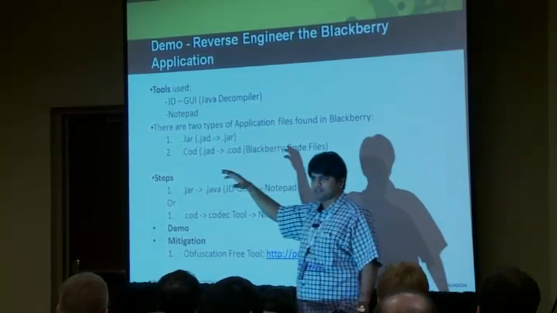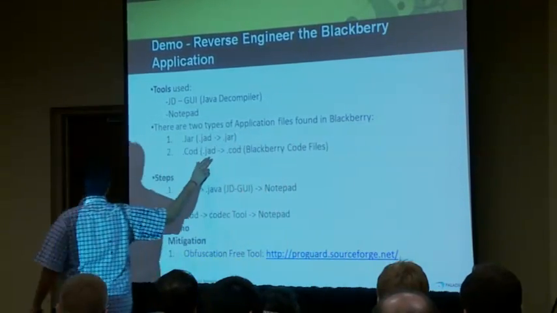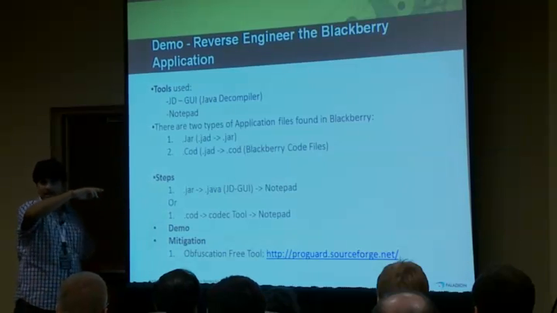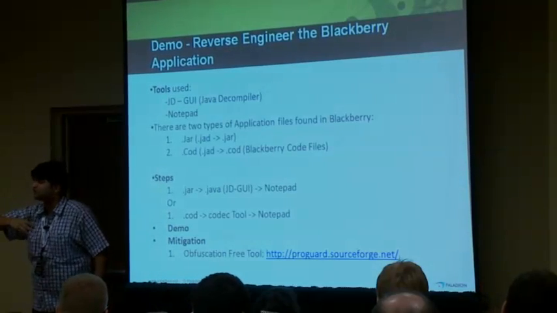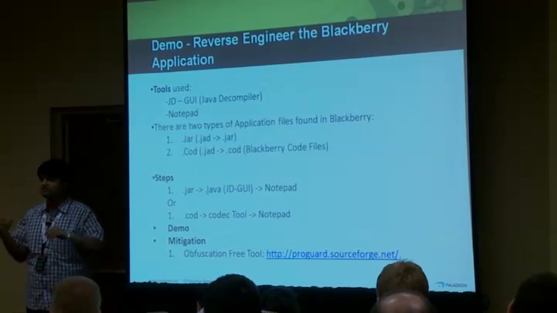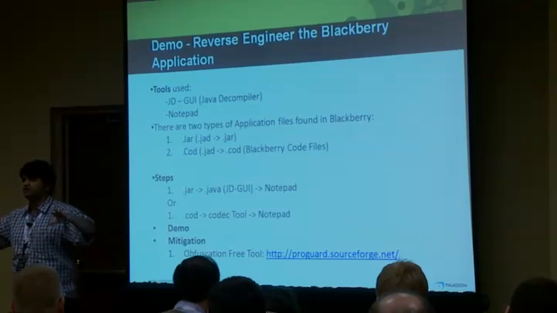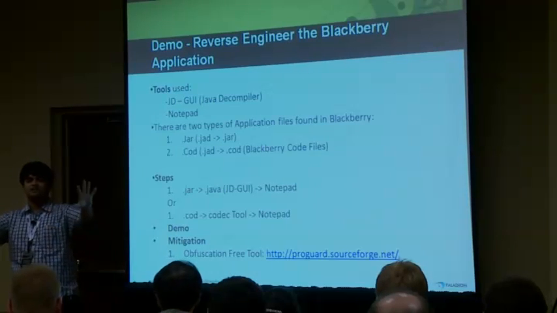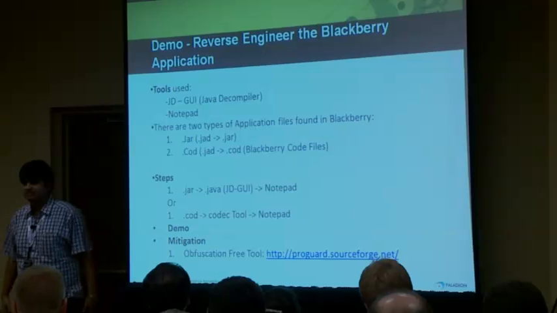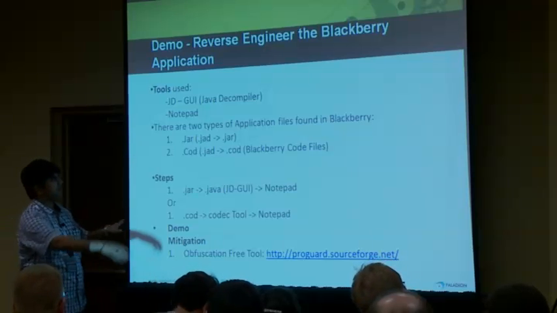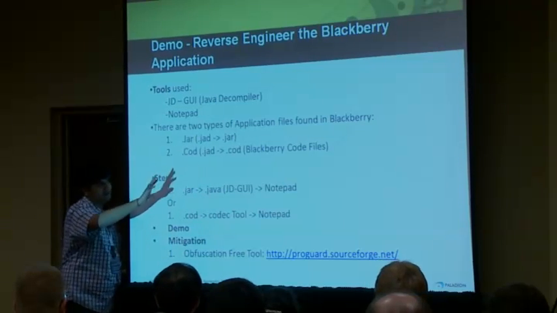So what happens is there's a .jad file which gets downloaded onto the phone, and this gets all the .cod files from the server, and it runs. There is a collection of 25 .cod files. It's very confusing, and BlackBerry tried its level best to give us a big challenge, and it was a very big challenge, believe me. So .cod, BlackBerry code files.